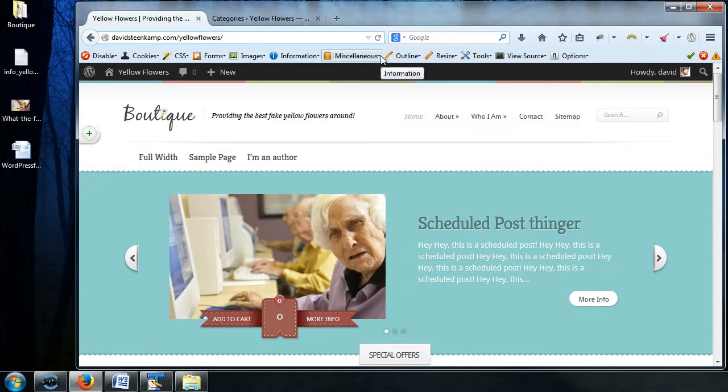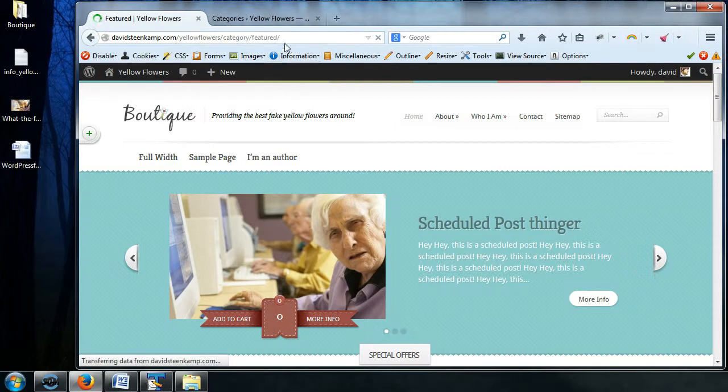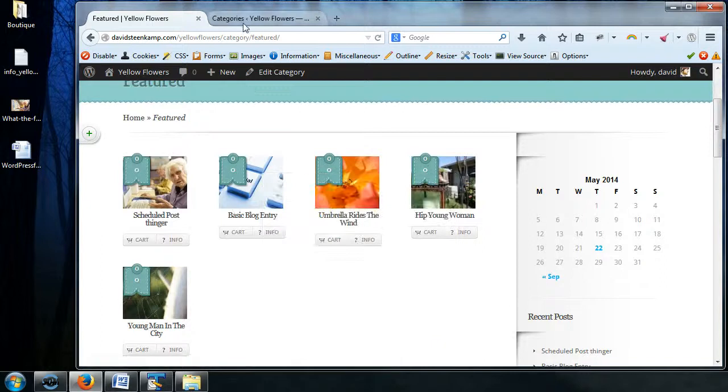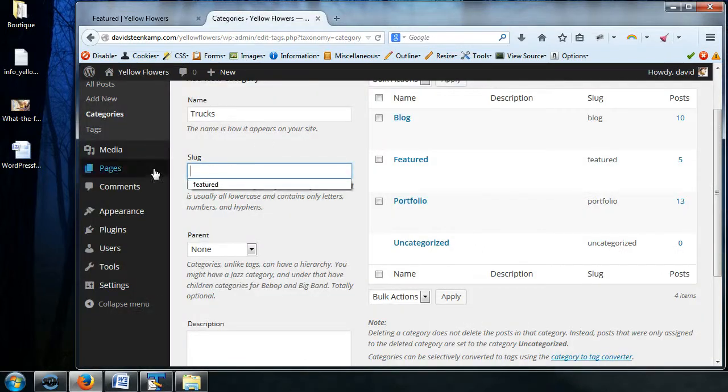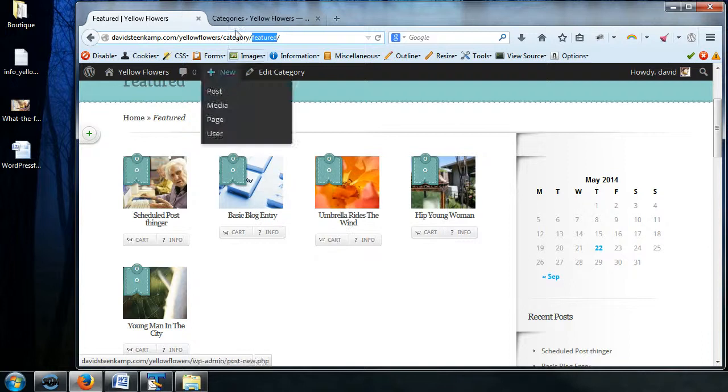When you want to see just a full category and everything that's in it, you take your plain old URL, blah blah blah.com or .ca or whatever it is, and then you put in /category/ and then whatever it is. So see, I've got /blog, which is that page I was just on, or let's take a look at /featured. So there you go. There's all my featured items. And that's what the slug is, this word right here and how it appears.